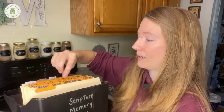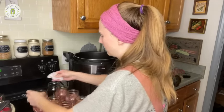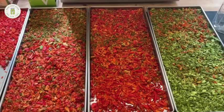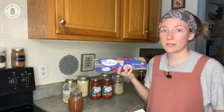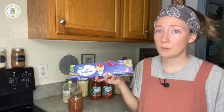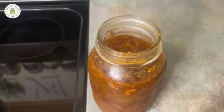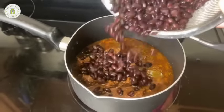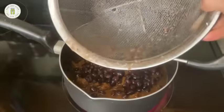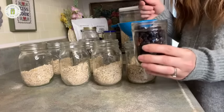Very important. If you ate meals with a lot of chicken, then you know you need canned chicken. If you ate a lot of meals with, let's say, peppers and mushrooms, you know you need some dehydrated peppers and mushrooms, or canned versions. Here are just a few examples of what this might look like. Spaghetti night becomes pasta, jarred sauce, canned mushrooms, and dried herbs. Taco Tuesday becomes rice, beans, a jar of salsa, some dehydrated or freeze-dried corn, seasonings, and a canned chicken. Breakfast becomes oats, powdered milk instead of fresh, canned fruit instead of fresh, and honey.